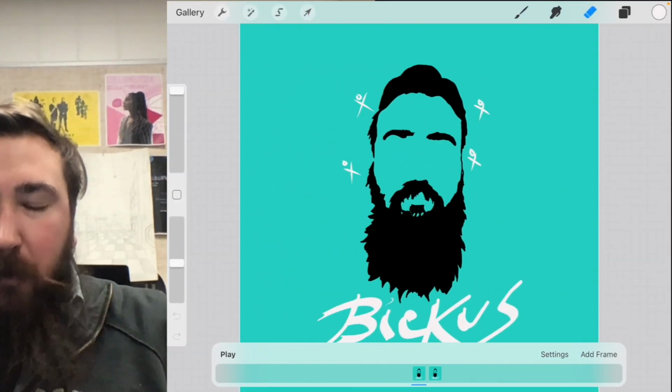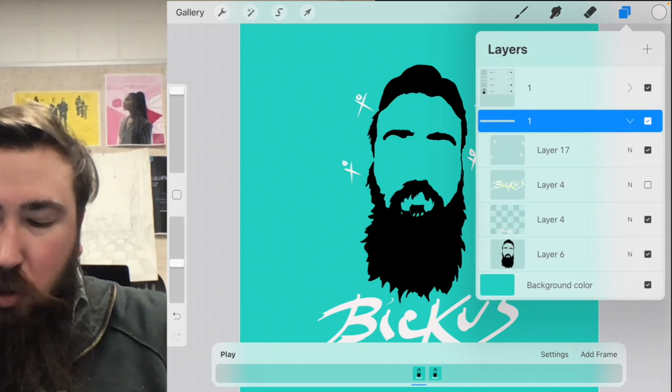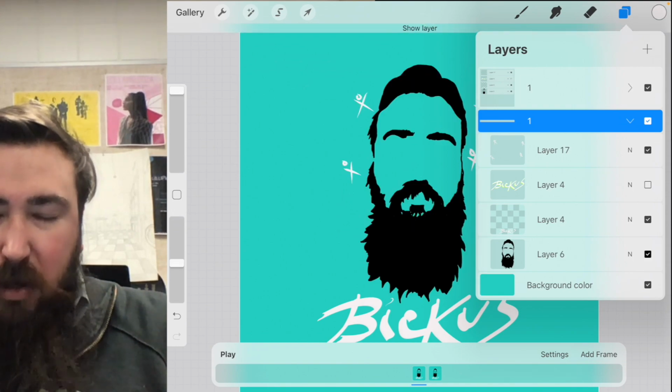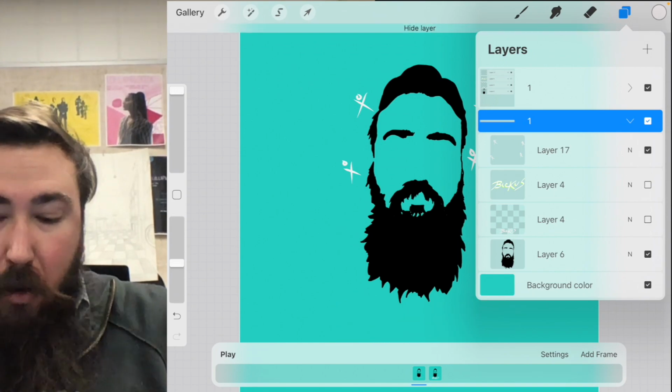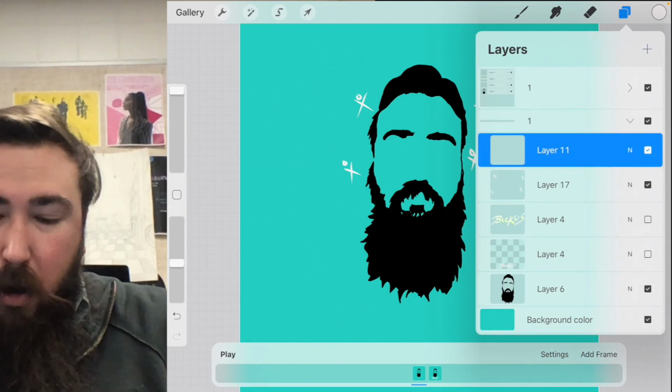For myself, okay, I've already done everything here. So I have a couple of groups here, but in this grouping, I have just these little symbols. I have my really simple graphic image of myself, and then some text that I drew out. And so I was going to go through just how I would plan out my text. So I'm going to go to this group, make a new layer.